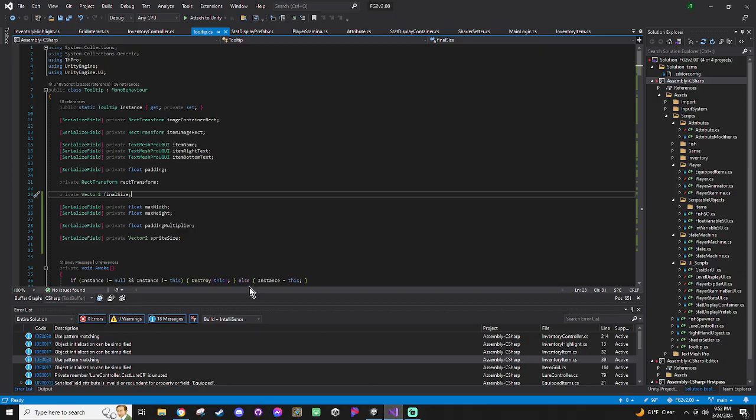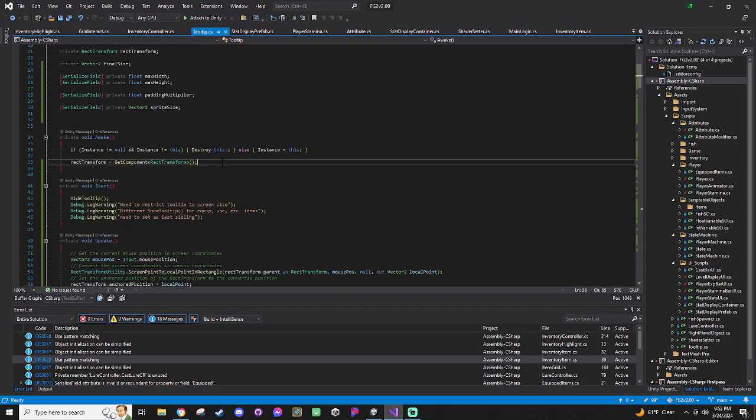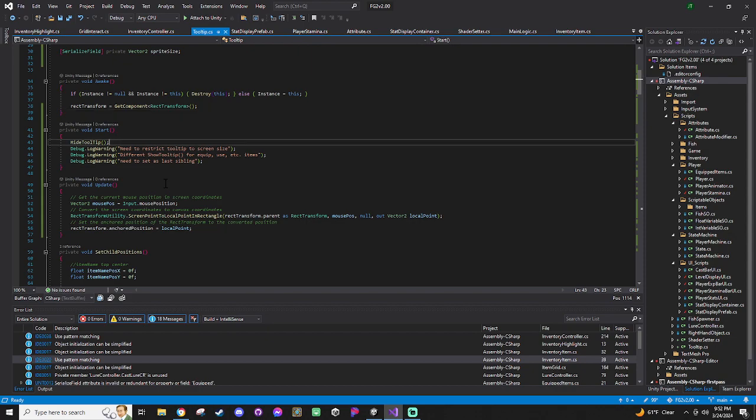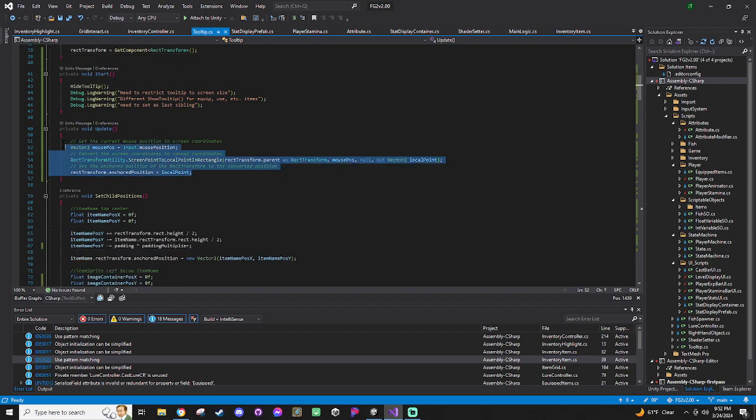So how am I doing all this? Assign my rect, hide tooltip on start, update. So this is following the mouse. This was ChatGPT. One of the few things that I actually didn't think and implement myself. I knew it was possible and not too difficult, so I focused on everything else. And this was one of the last things I implemented.